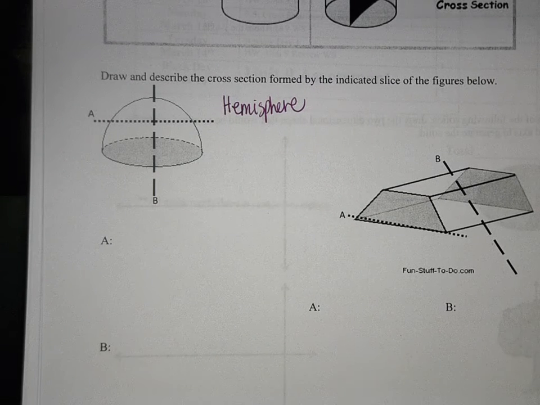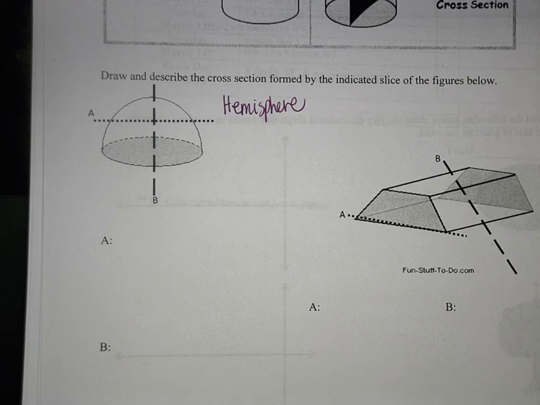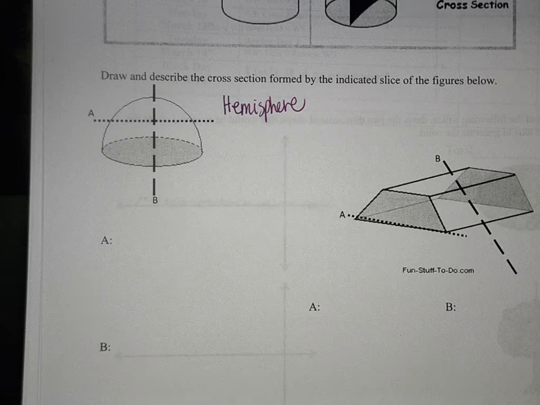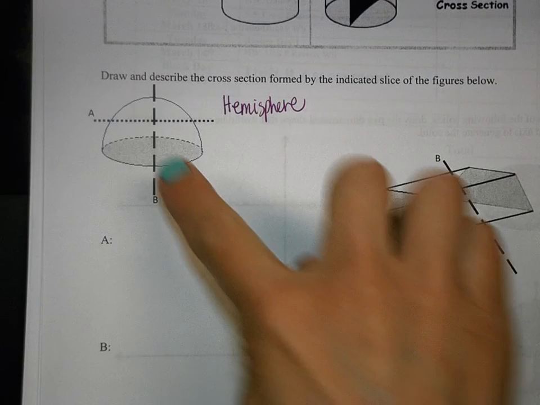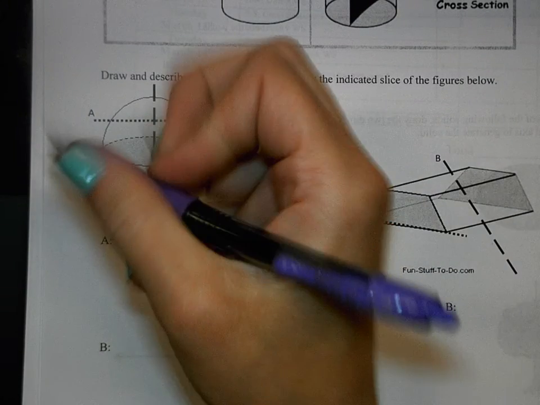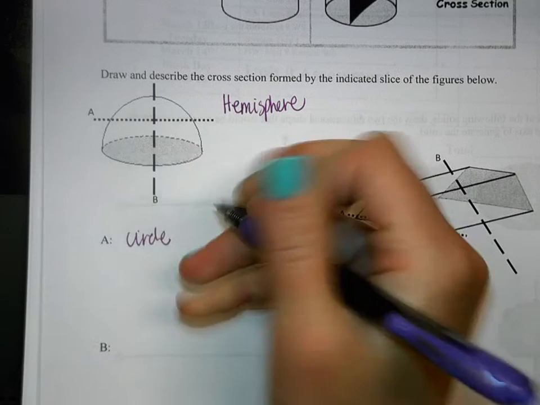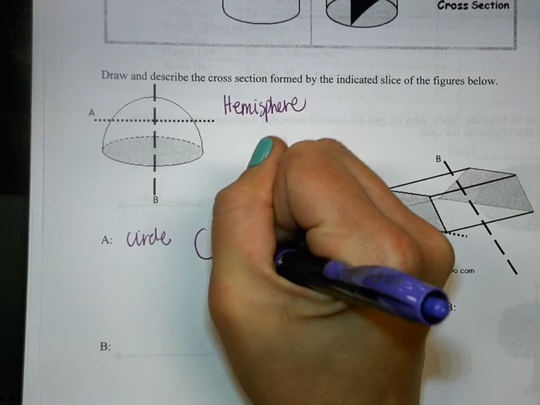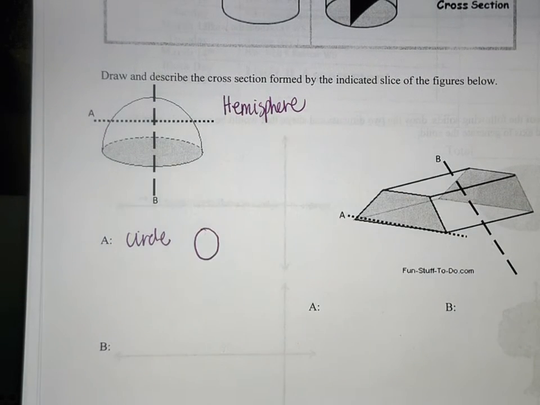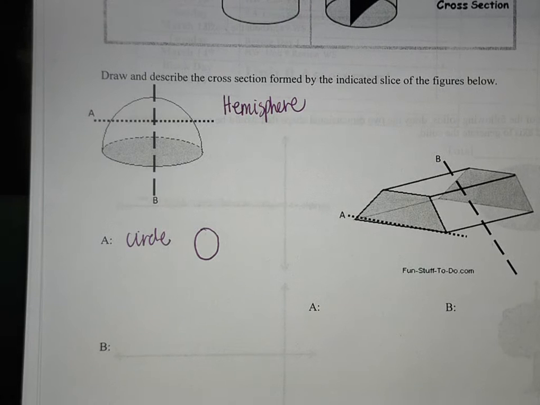On this A slice, if you were to slice through it, what shape will it make? What two-dimensional shape will it make? Very good, a circle. And if you can draw a circle there with it, so we're labeling or writing what it is and drawing a picture of it.